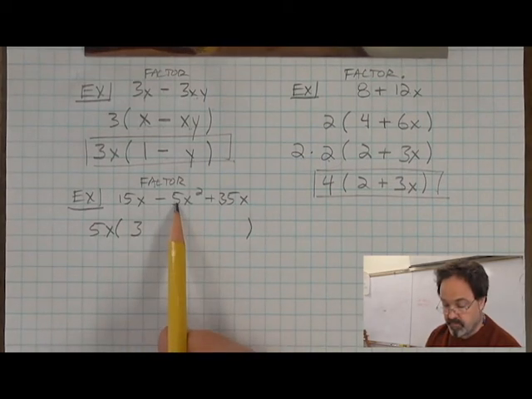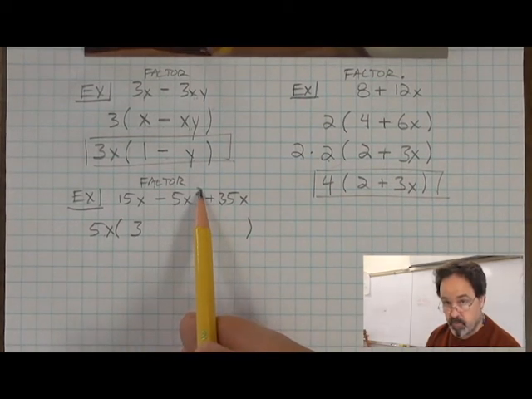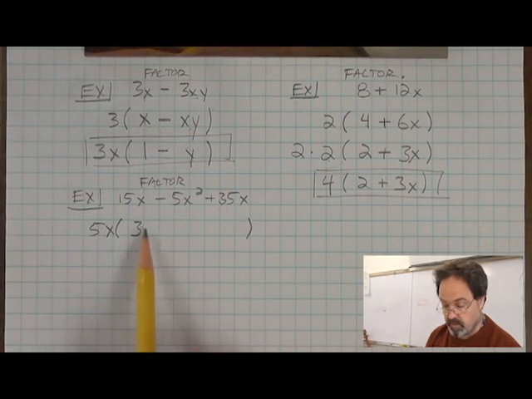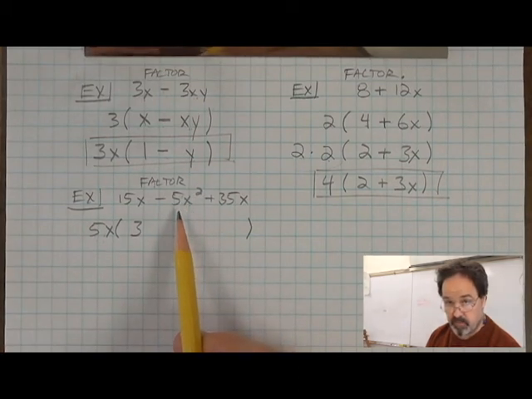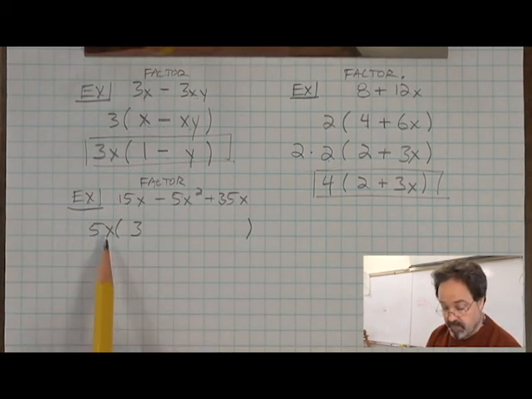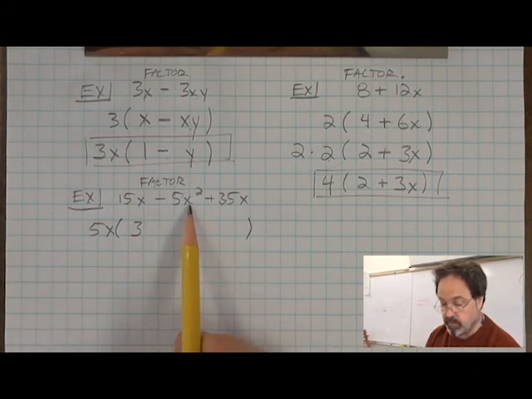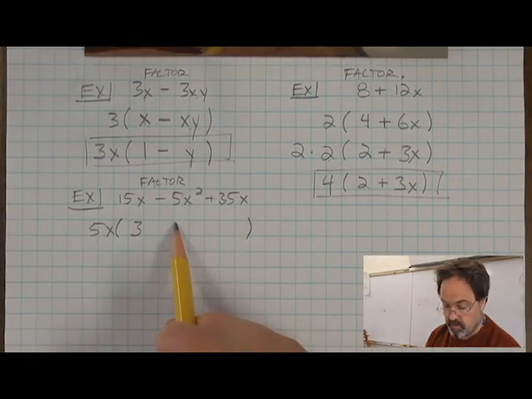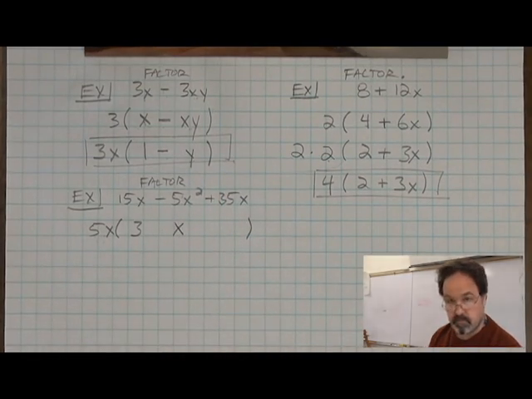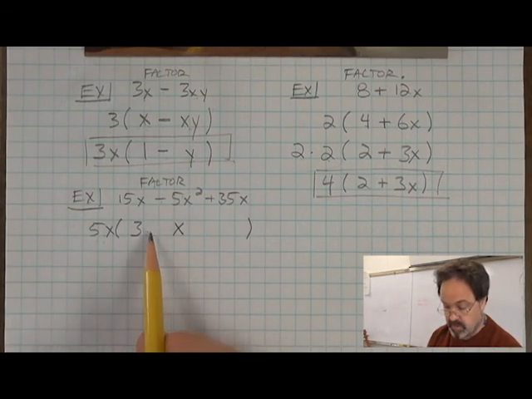What remains of the 5x squared? When I divide by 5x, the 5's will cancel out, and remember, x squared means x times itself. So factoring out an x cancels only one of the 2 in the x squared. So what remains is the other x. And the term is negative.